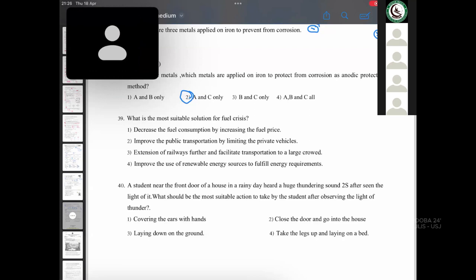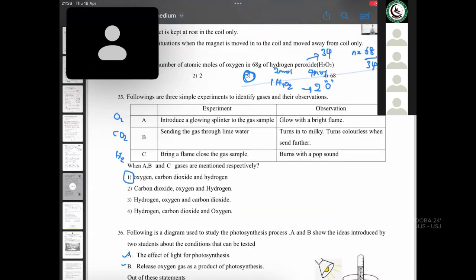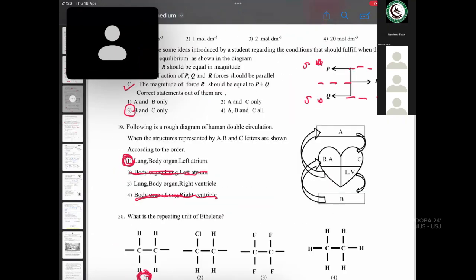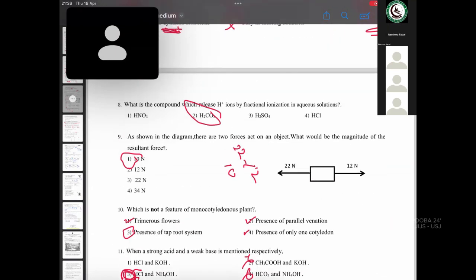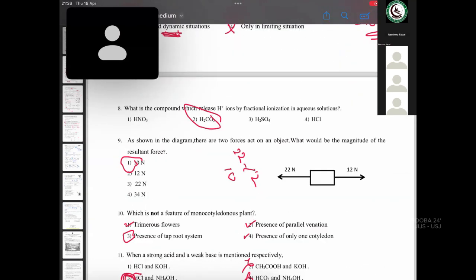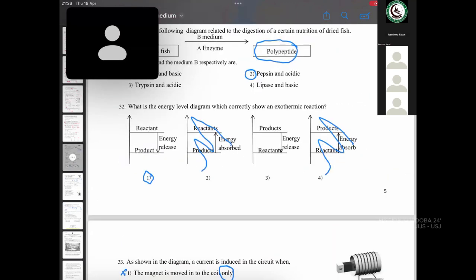Right. So that's the end of what we needed to discuss today. Does anyone have any problem with any of the MCQs that we discussed today? I have a doubt. In the 36th question, for photosynthesis to happen, sunlight is essential, but even if we have some other sort of light, does that mean photosynthesis would take place? Yes. With any sort of light, photosynthesis will take place. It's not necessarily sunlight.